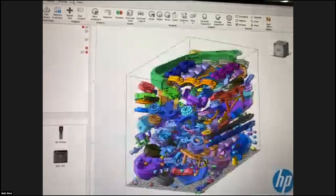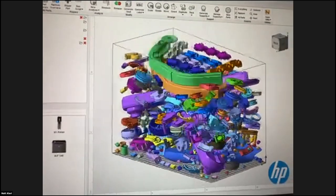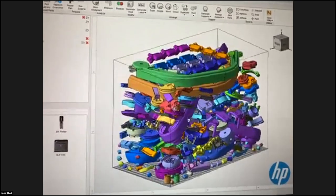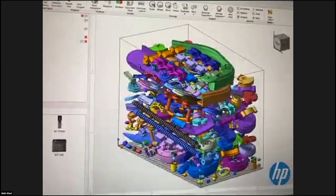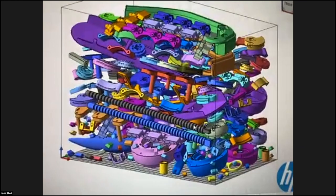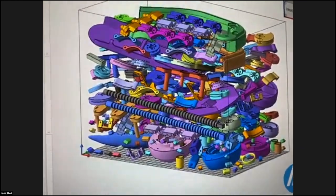This is a powder printer, and this is right now 328 parts in one build, all grouped together, everyone's stuff in one build, just on top of one another. This is a ton of mechanical parts. And Pete was showing some of these parts earlier, and they're going to be out of fused nylon, so they're super strong. But yeah, there's a different printer for everything.